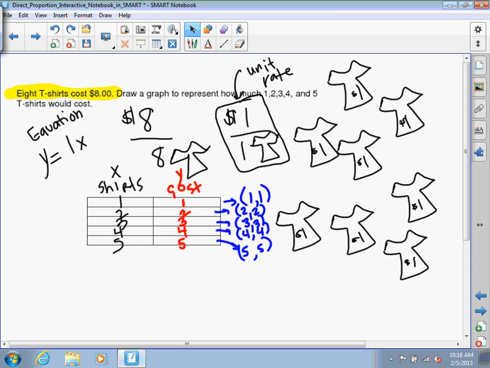Mr. B and I are giving you a little bitty square of graph paper. And we're going to plot this. So I'm not going to use that big sheet of graph paper. That big sheet of graph paper, you're going to use it again in just a minute. Okay, so right now, you should have this little bitty square. Everybody have one yet? No.